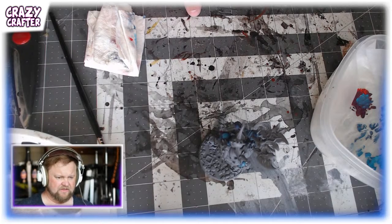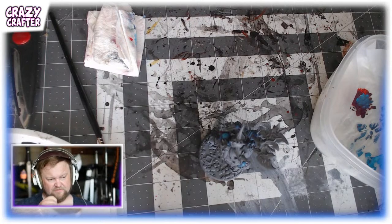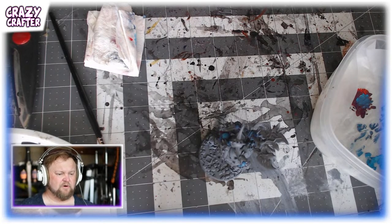I think you got the appreciating in there with the red and purple, maybe a clear wash. Yeah, that acrylic wash would be good. The Liquitex should work.